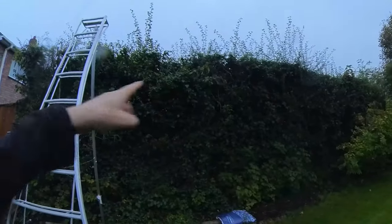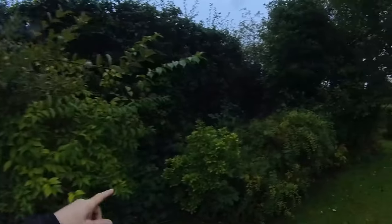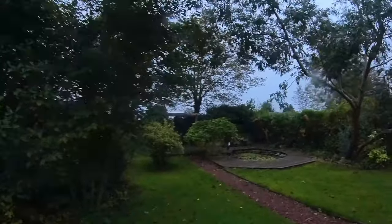So earlier this year we cut this hedge, reduced it down, so we're going to give this hedge a trim, various shrubs a trim, maybe with a trimmer, maybe with just secateurs, just to tidy them up. Give this a trim with the hedge trimmer, maybe get some of these branches a trim, just to reduce it down a little bit.